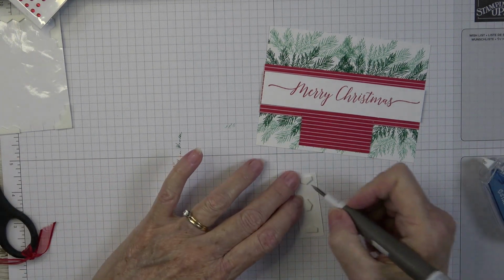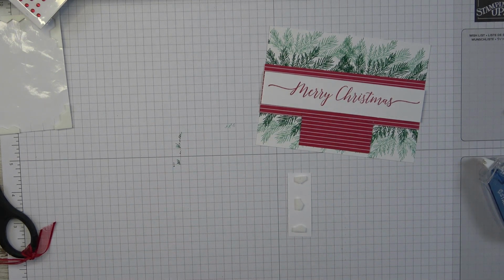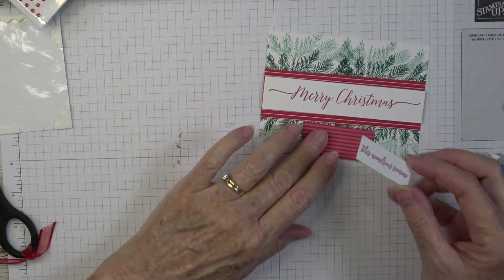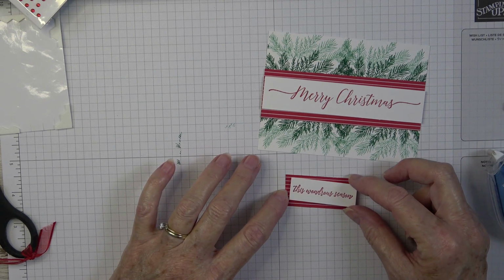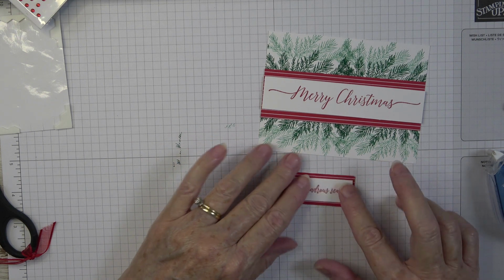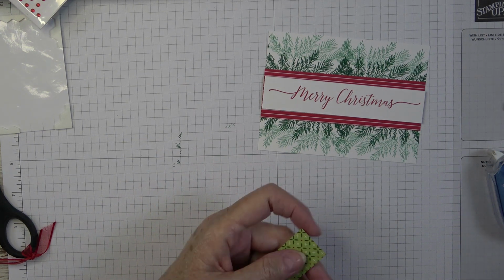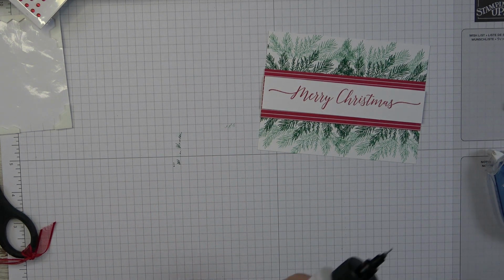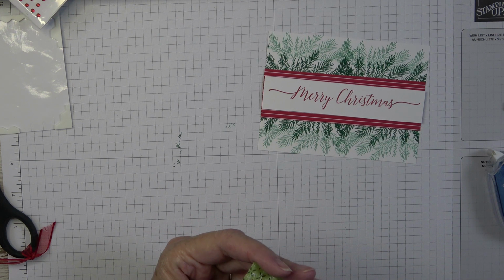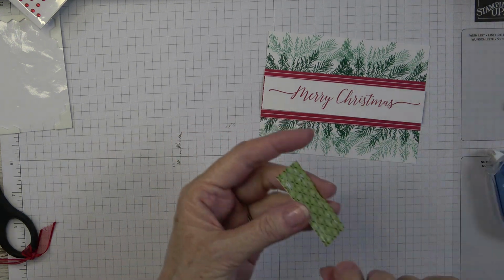So then I'm going to pull these off, want to put this right in the middle of this piece, like that. And then I'm going to use glue on the back of this. Yeah, I'm going to use just regular glue. And the reason I'm using the glue is because I'd already put my dimensionals on here, and I didn't think the Stampin' Seal would be easy to get that on.